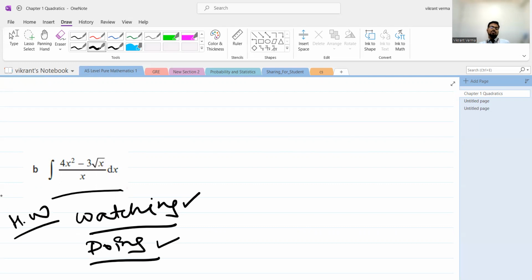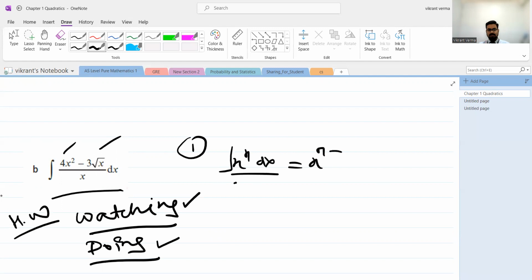So you apply the formula. I am just giving you the outline of solving this problem. First, distribute this x over these two terms. Take the denominator, separate it over these two terms, and after that proceed with the problem, and apply the only formula we have learned: the integral of x raised to the power n is x raised to the power n plus 1 upon n plus 1 plus c. Just apply this formula with different values of n and you will get your result.